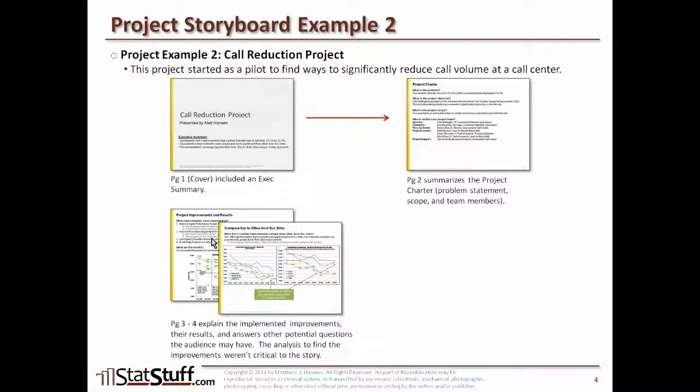Now, in this example, I did not go through the entire story. I purposely did not try to lay out how we went from beginning to end through trying to identify the improvements. To me, the audience and who I was trying to communicate this to didn't care about that. They just wanted to know what were the results.